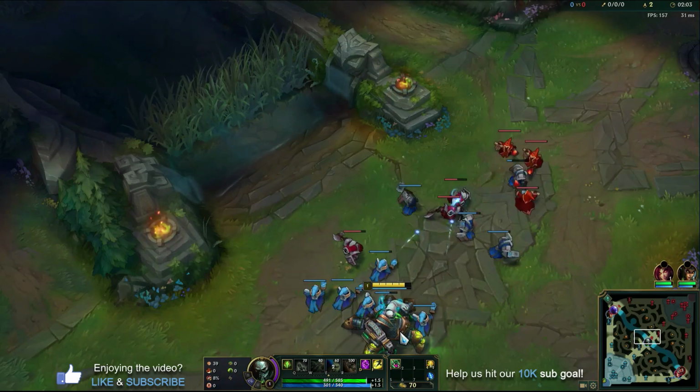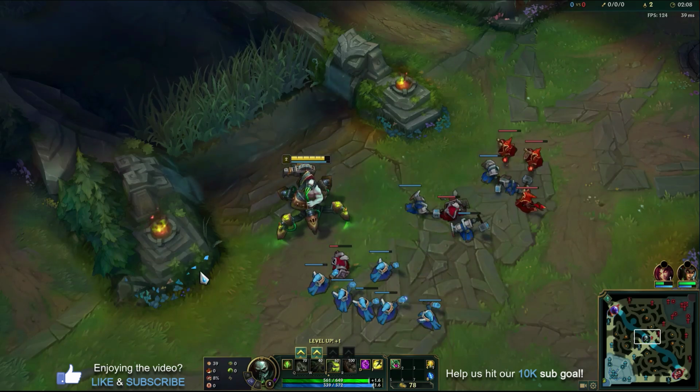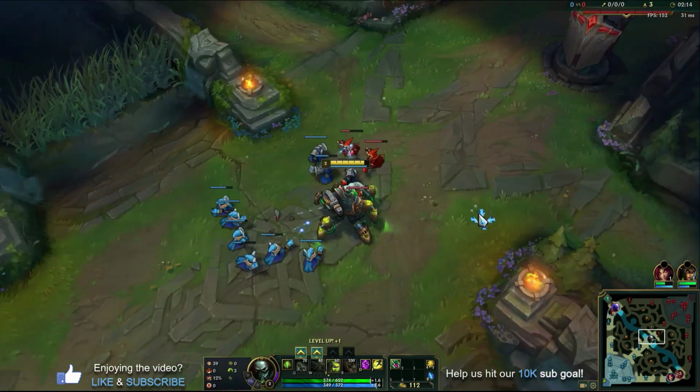Just missed out on a kill there, likely because I didn't hit them with all of my shotgun knees. You can see right off the bat some already advanced abilities that you can focus in on with Urgot, and mechanics in terms of landing those W's and E's in a certain way.